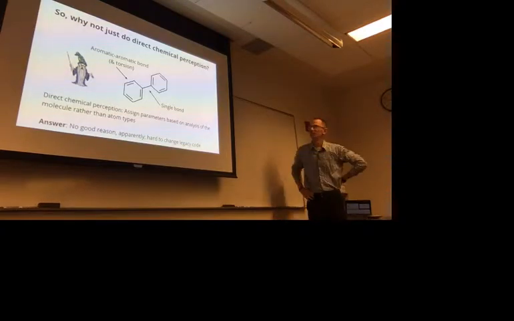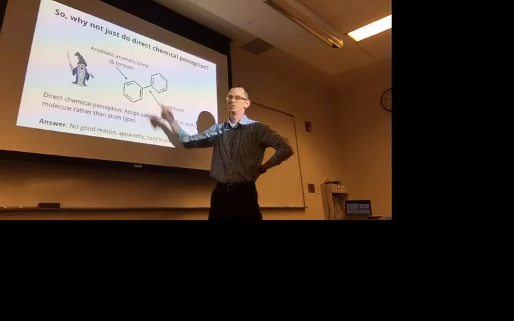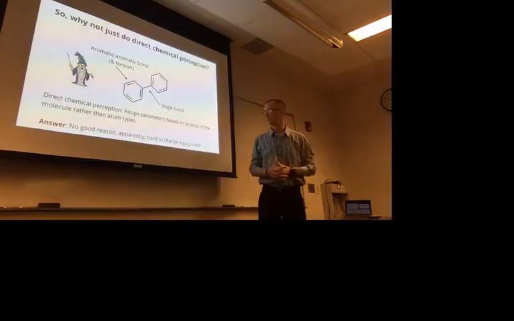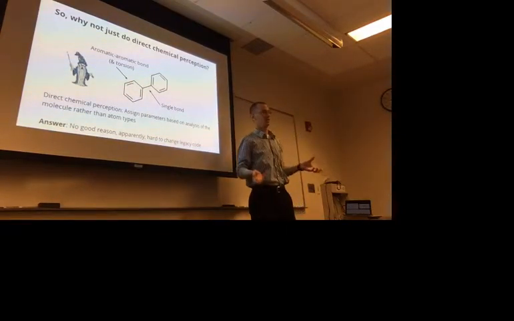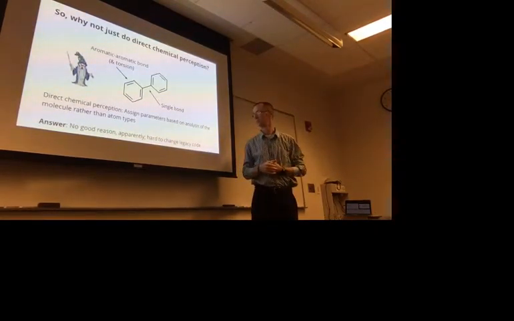Why don't we just do this? These are aromatic, that's single, it's easy. Direct chemical perception would be to take the molecule and look up what the parameters would be from the molecule rather than the atom types. And why don't we do that? Well, it appears that the answer is for no good reason, other than that it would have been too hard to change the legacy code that was used when these general force fields started being developed.